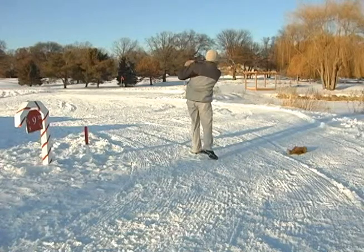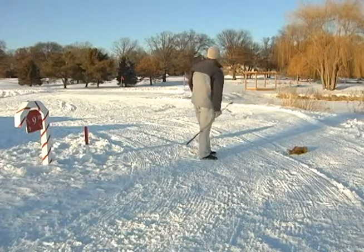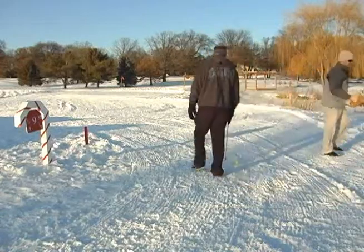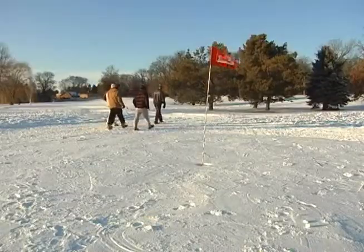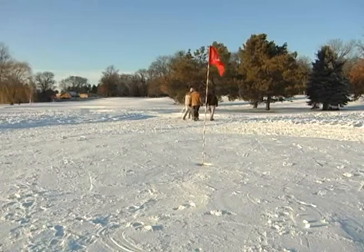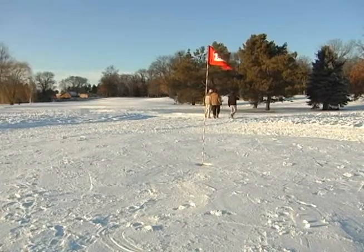What I think is really interesting about snow golf is that the conditions change every time you play. With the wind and the drifting and the snow and the sleet, and even a few weeks ago when we had all that rain and it became ice and hard, the course itself, the layout for the 3 years that we've been doing this has been very similar, but every hole, every time you play it is a little different because sometimes the snow is fluffy, sometimes it can be hard ice, so it really varies, and that's what really makes it exciting. At the end of the day, Majestic Oaks proved a fun and alternative way to spend some time outside.